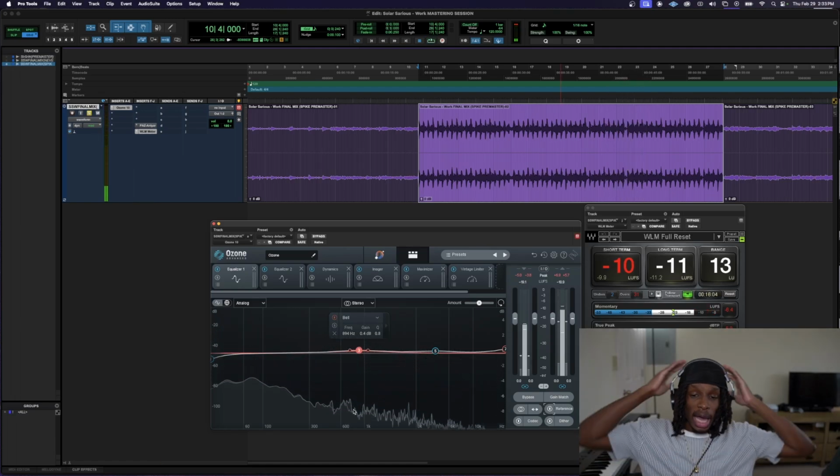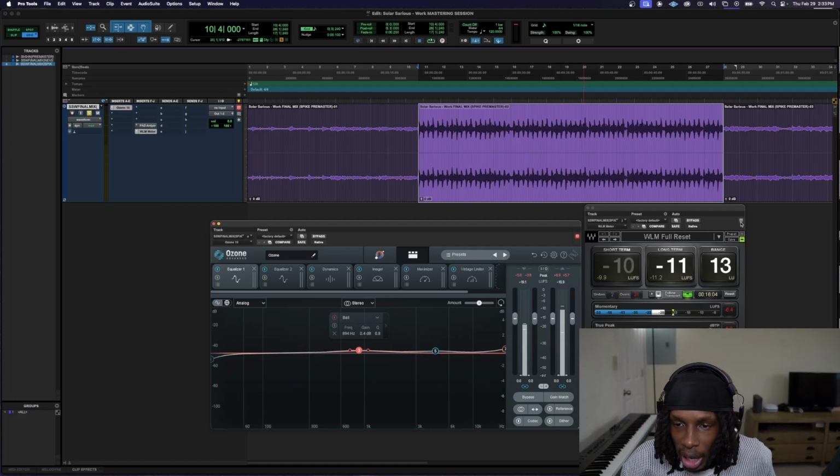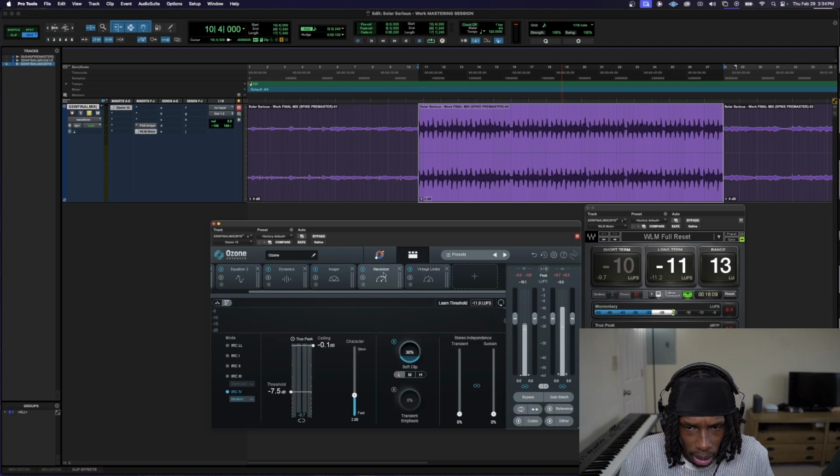Right, but so I like where that's at right now. We've got the loudness, we got it to like -9 LUFS. If we could get it a little louder, cause I like it to just hang around at -9, not -10.